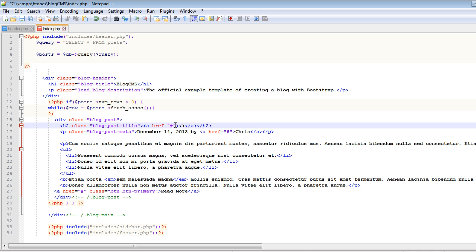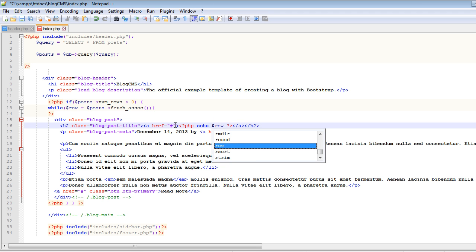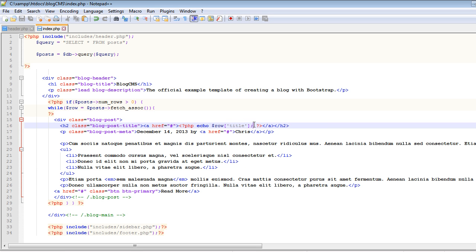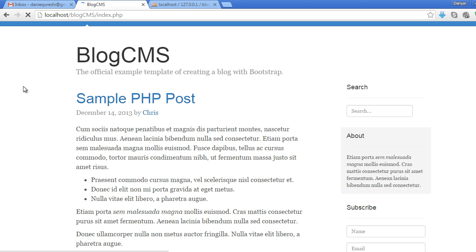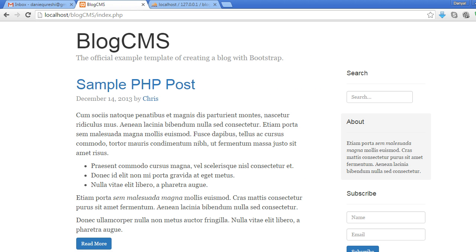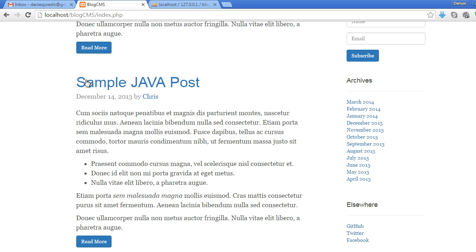And inside this link we will start a new PHP code block and echo, and as I already told you, this row will be the associative array, so we can directly use the column name title. This should give us the title of the posts. Now if I refresh this, you can see the first one is sample PHP post, the second one is sample Java post. So it is simple enough.